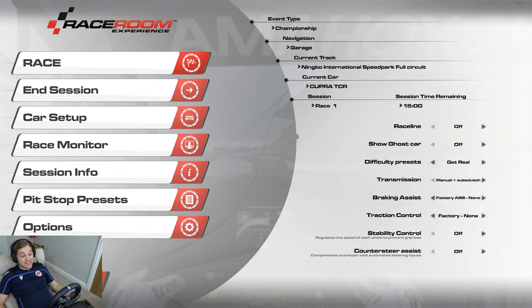So in this video, there are going to be two races. There are multiple races on a WTCR weekend, so I thought why not chuck a couple of races in each weekend on this sort of championship mode. Both races are 15 minutes, so two quick little sprint races.